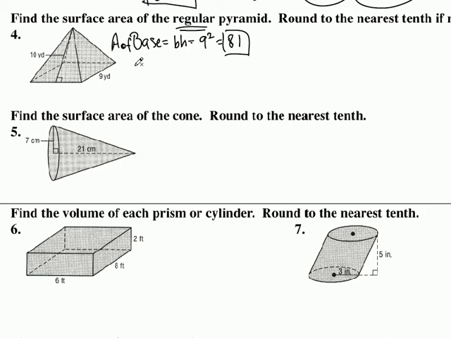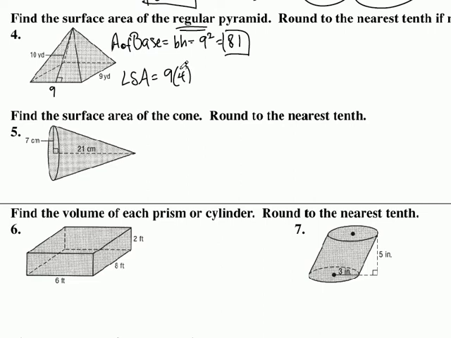So now we have to think a little bit about the lateral surface area. This is a little bit tougher than what we did earlier. So the lateral surface area is still the perimeter of the base times the height. In this case, though, it's the slant height. So it's the perimeter of the base, which is what? 9 is one side, right? The whole side is 9 times what? Times 4. So that would be 36. So that's the perimeter of the base. You can write that in there if you want to. I'm not going to, but that's the perimeter of the base.